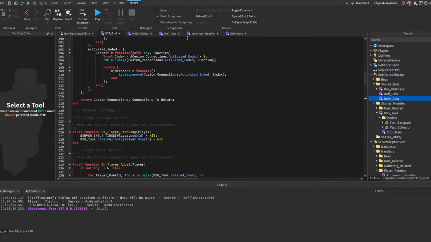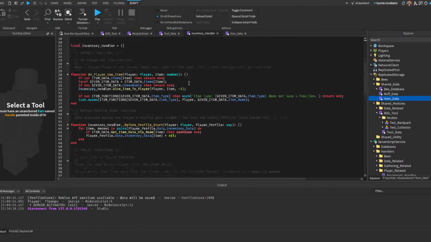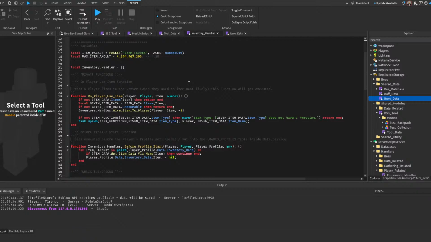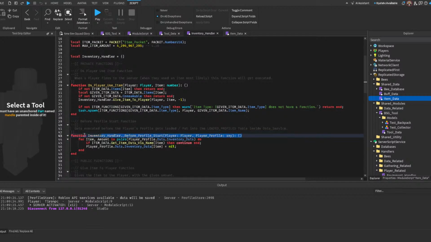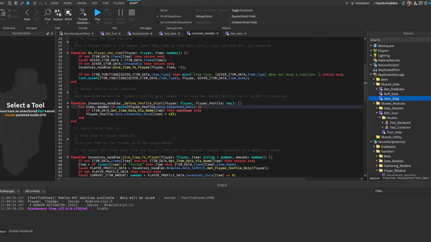So also one of the things that I actually adore about this new game that I'm making is that everything is very easy to read and easy to code. The way I've made it, it's easy to use.